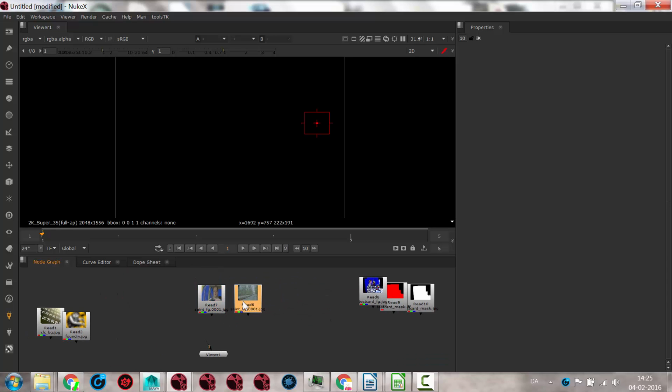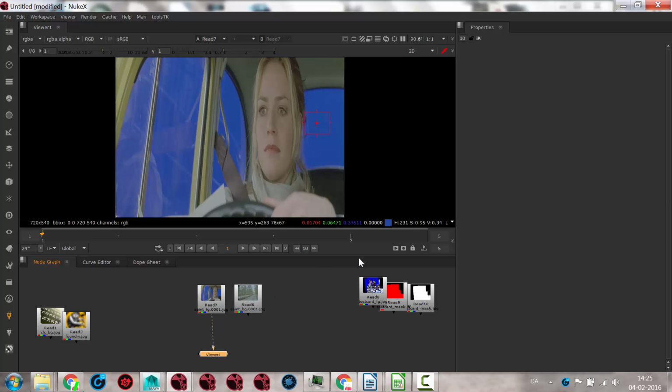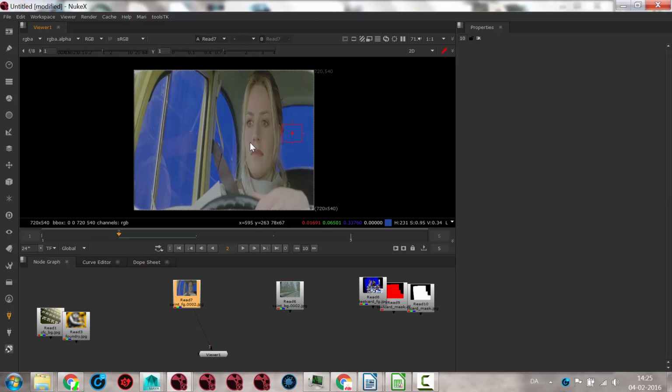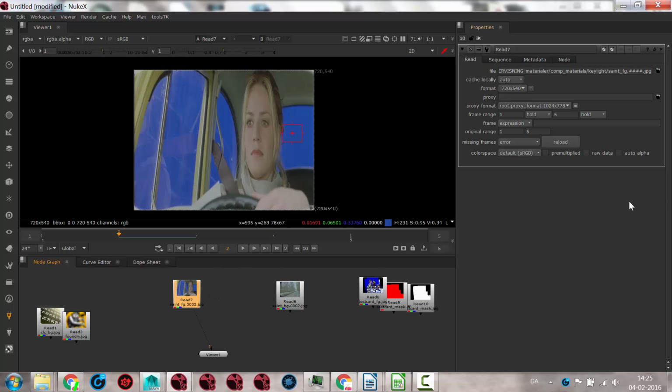These two sequences are very short. They're like 5 frames, I think. These are from a movie called The Saint. And the first thing you should notice is that this is totally the wrong aspect. That is not really important at the moment, but it is really the wrong aspect ratio.